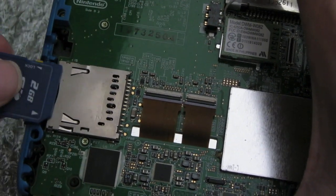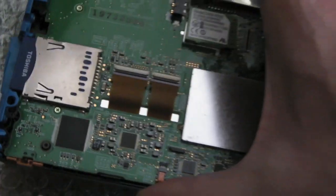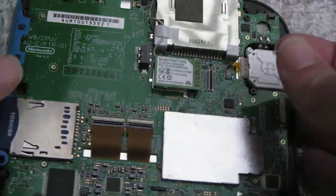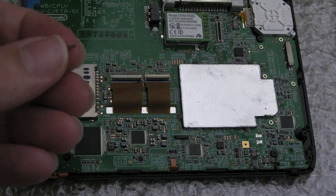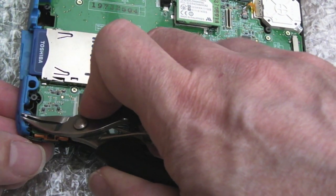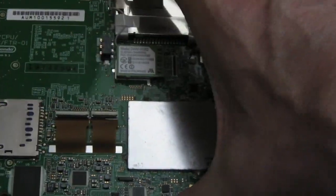Can I put the SD card back in? That might just help hold it in place. Yeah, there we go. We can get those little bars back in. Do you remember I said don't lose those little metal bars? One obviously goes down here in the middle. It might be an idea to use some pliers to help me get that back in, actually, because I'm just going to end up dropping it. There we go, so that's that one in, and that's that side done.